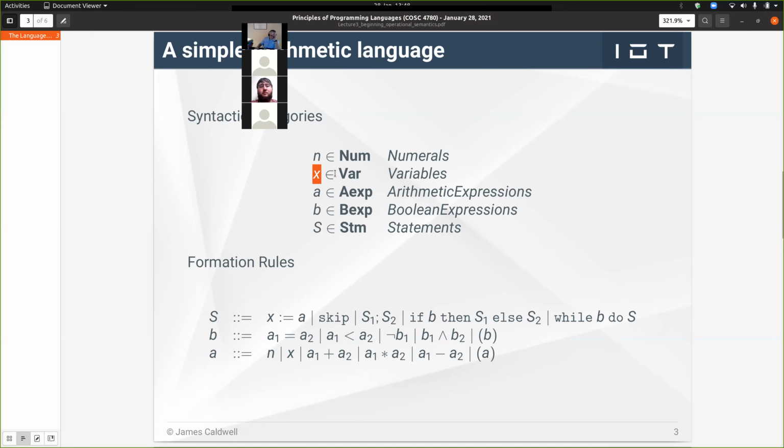Now, we also have a little language of variables. We have an infinite set of variables. You get to choose what those variables look like. In the mathematical world, we might say the variables x and y and z and w are variables, and then we'll use x1 and x2 and so forth. But we always need to be able to grab another one.